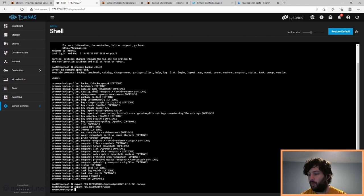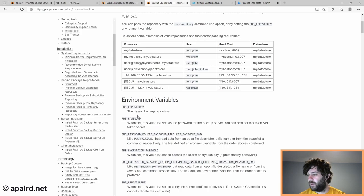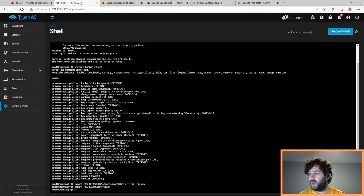Obviously, you'd want to pick a more secure password, but this is just for testing here. So we have PBS repository and PBS password set. So now we can try to do a backup. And what do we actually want to back up?